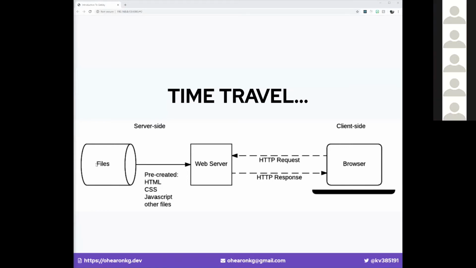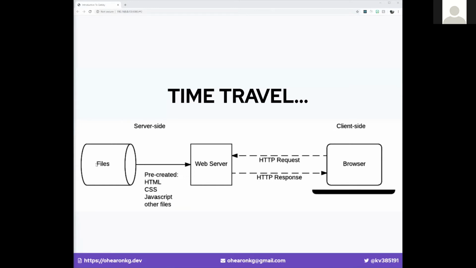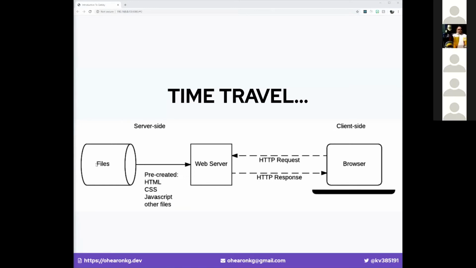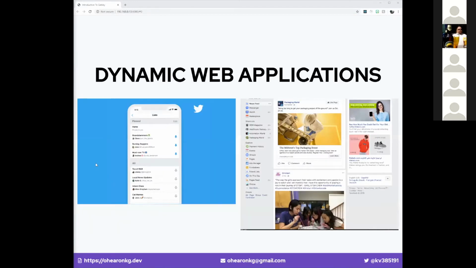And for the most part, that worked really well, right? I mean, search engines are able to scrape these static files. These files, if they're already HTML and CSS, can be sent right over the wire into the browser. It was pretty good. But there were some obvious drawbacks, right? And as web development progressed, all of a sudden, we got to this point where static applications and static websites had their niche, but we wanted something more, right?